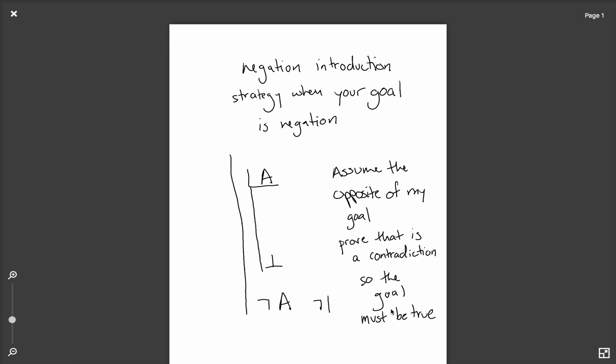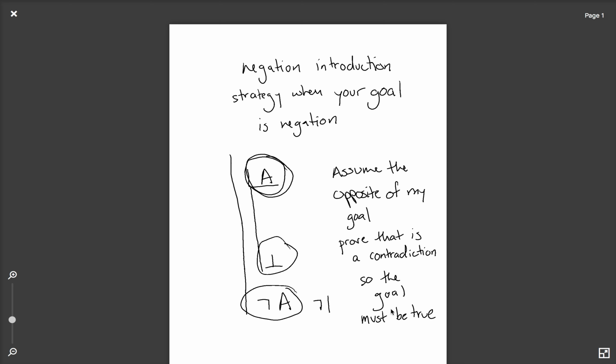So again, I get myself into a situation where I show that if A were a contradiction, then that only leaves one possibility, not A must be true. That's because in classical logic, every statement is either true or false. Remember, we talked about this in the beginning. These letters stand for sentences, and the definition of a sentence for us is something that has a definite truth value. It's either true or false. So, in other words, we affirm what we call the law of excluded middle. There's nothing between true or false. There's no other option. So if I could prove that A is a contradiction, then not A must be true.